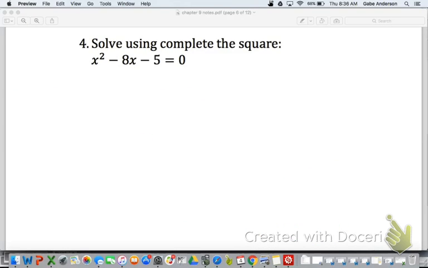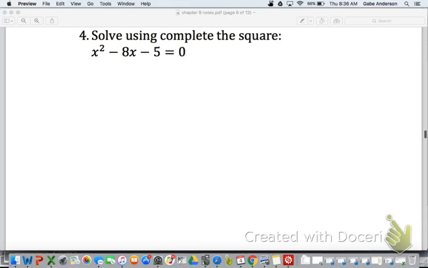And so one of the methods that works here is completing the square. So feel free to reference the steps that we did before in order to get this one solved. Try it. I think you can do it. If you can't, it's okay. I'll help you and we'll practice. All right, so this gives you really direct instructions. It says use complete the square to solve.